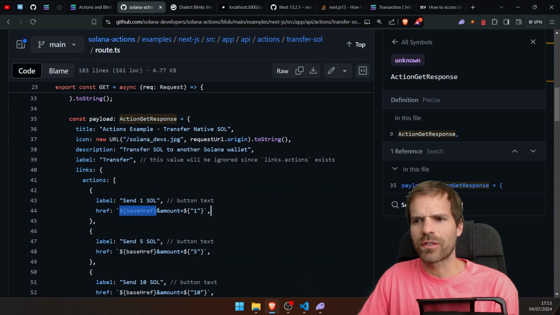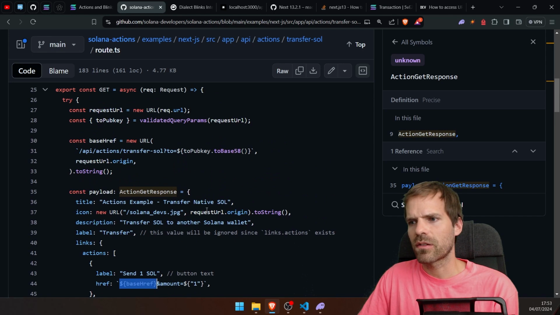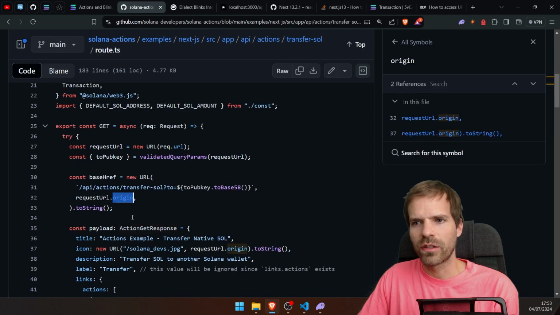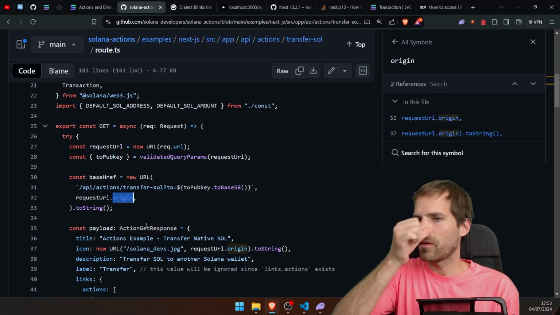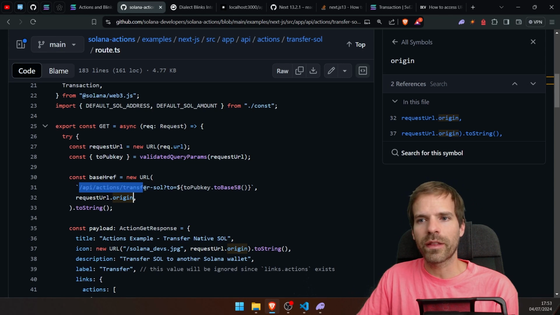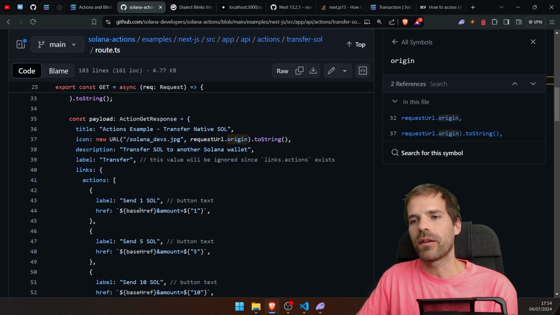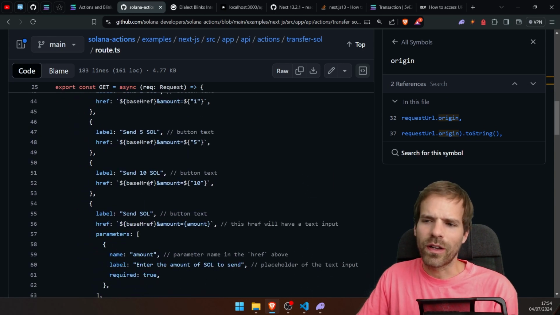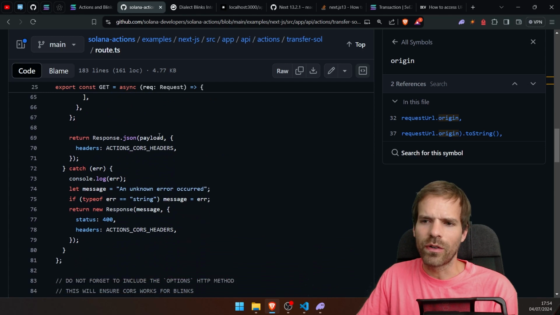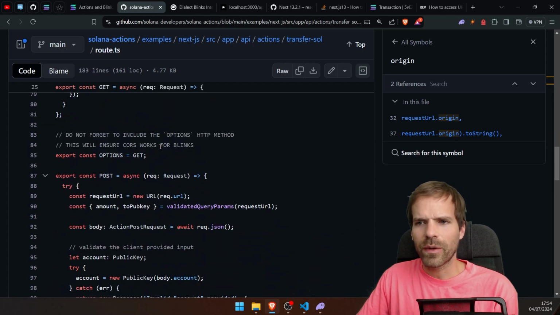I mean, he's using those nice, use this variable and add this, which makes sense. And he's using origin. That's actually a nicer way to do it, yeah. So same origin, but point to the API / actions. The URL also already points to API actions, but okay. Yeah, I mean, you can copy that code. If you like that more, you can use that, that's fine. Otherwise, it's pretty similar to what I did.